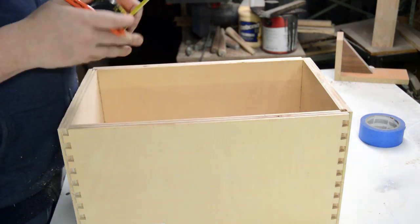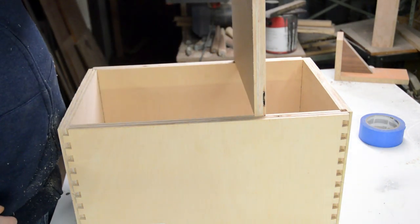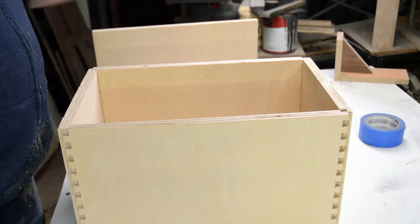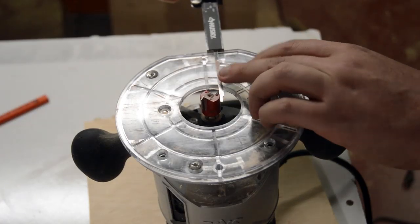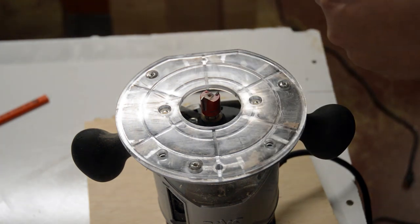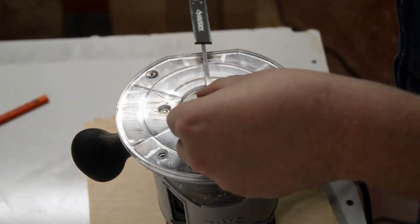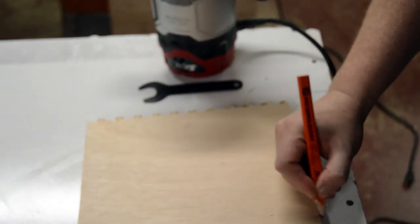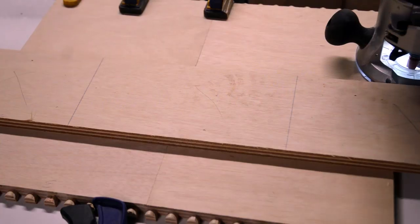This is just a dry fit here. I just loosely tapped it all together just so I can get the placing on this smaller, I'm going to call it a snare echo chamber at the top. So I'm just doing that. Now I'm marking on the pieces where I need to go.